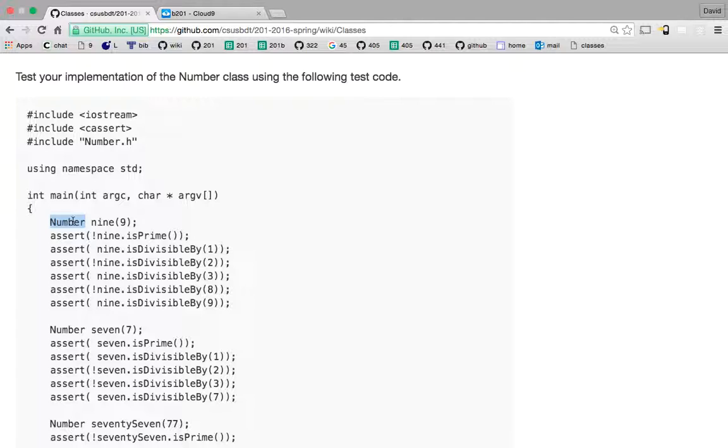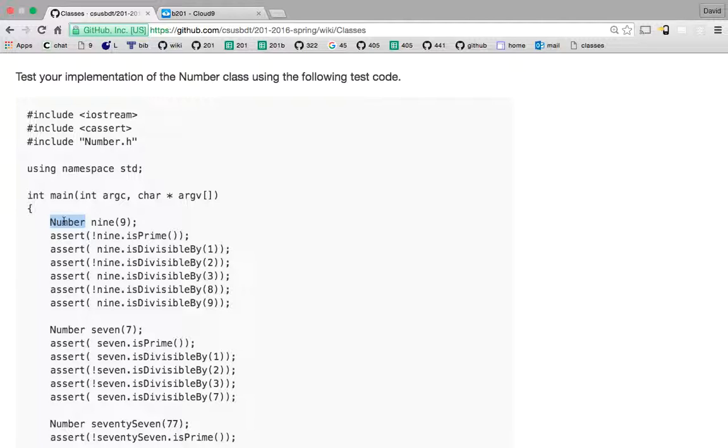So the variable name here is 9, and I'm using lowercase to begin the variable name. That's a convention. And the class name starts with an uppercase letter. That's also a convention. It's not required by the language. It's just a typical naming convention that programmers follow for C++.